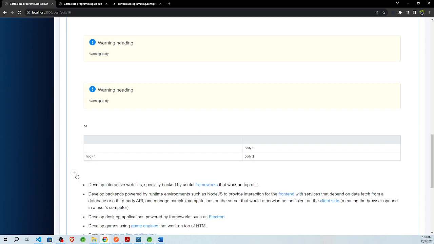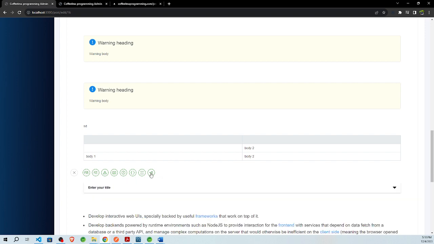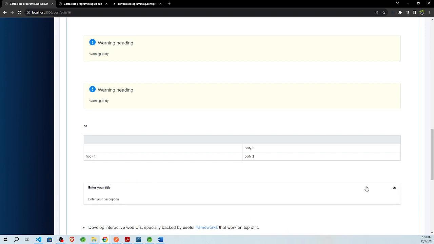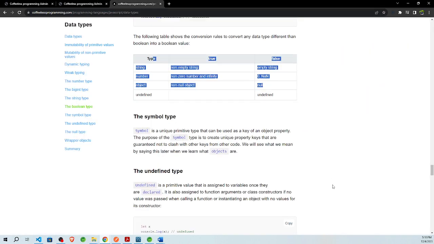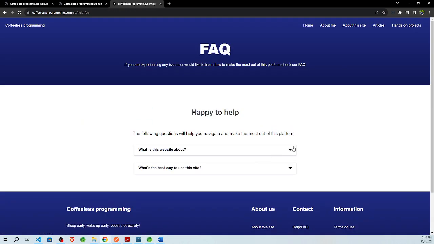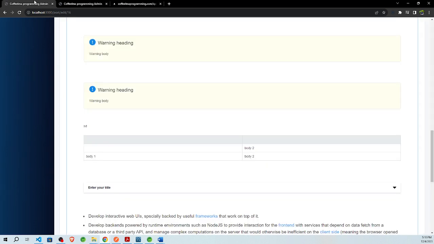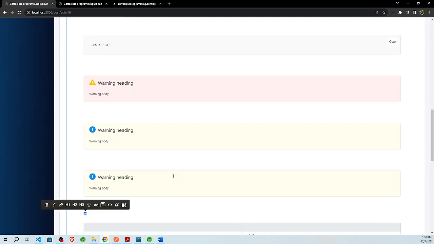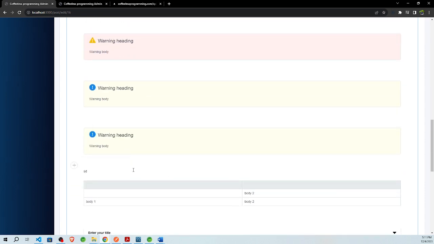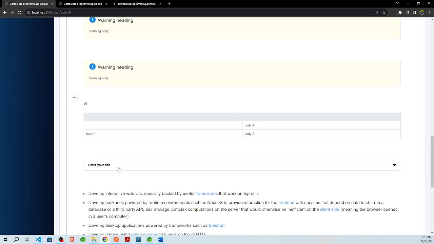And so then I have also this add drop down section, right? This is the drop down that you see in here, for example, when you go to the frequently asked questions. So that's how I'm able to create my drop down. So I'm creating again this engine that allows you to create posts with dynamic content. These HTML structures are something that I create. These are templates that I create as components within this administration portal, and I can just plug them into this content editable. This is a content editable HTML tag.